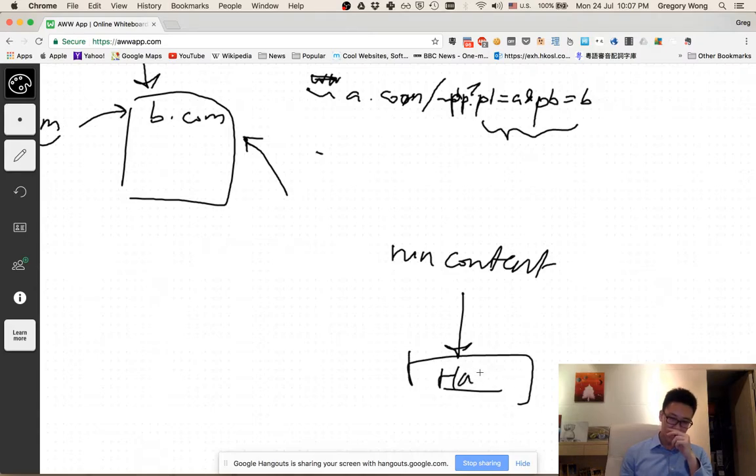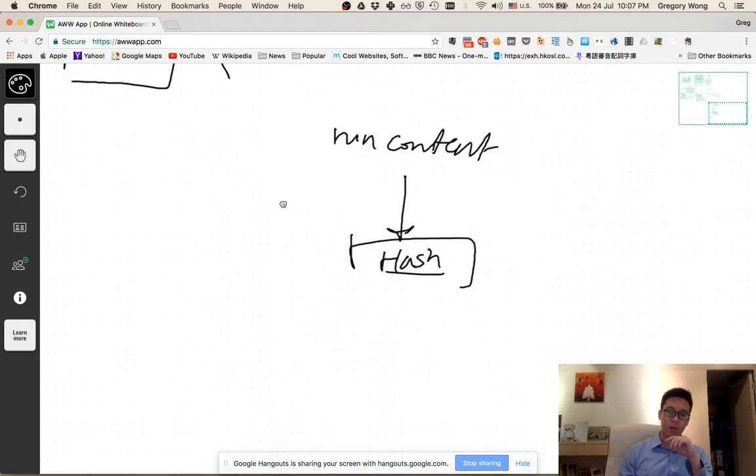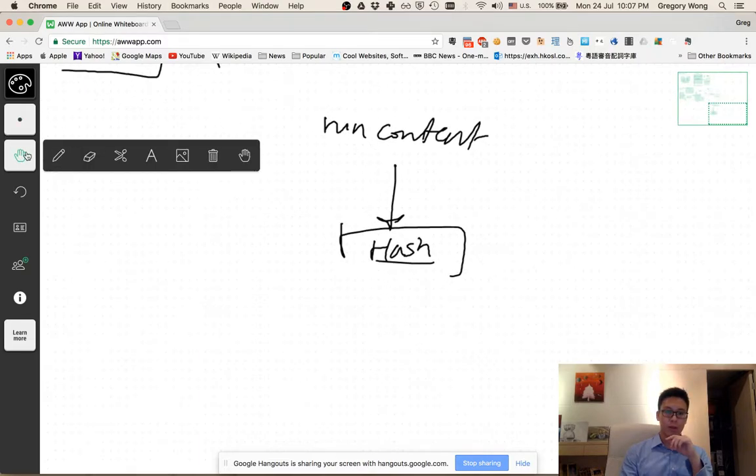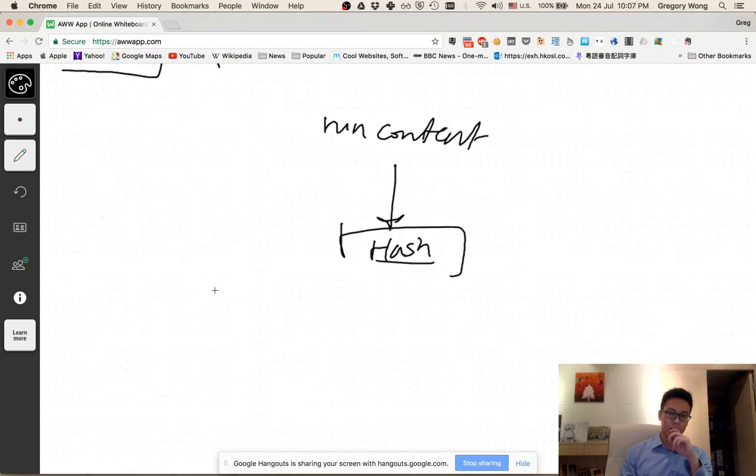So instead of storing the URL, I might be just storing the hash. So now the problem is, do I have to run this hashing function for every page I see?